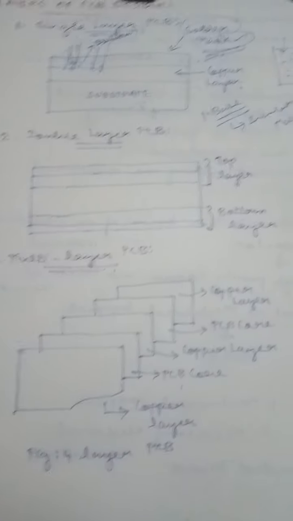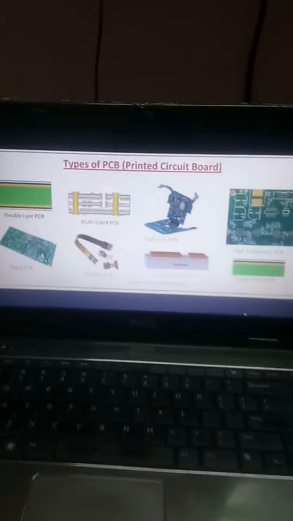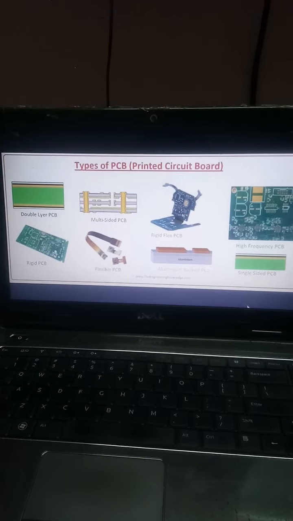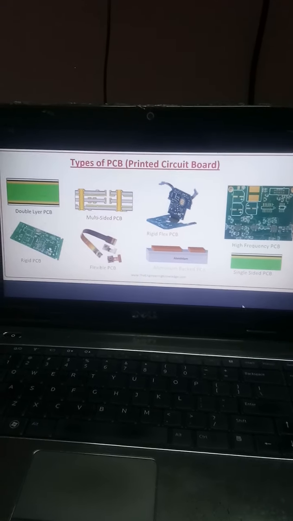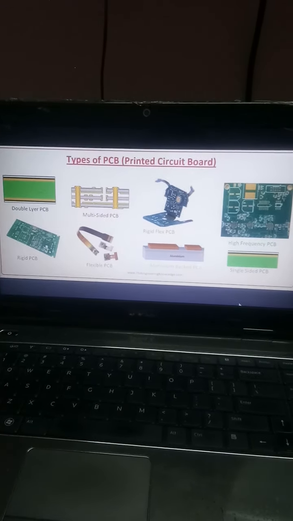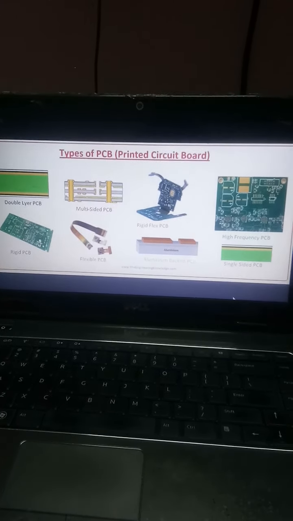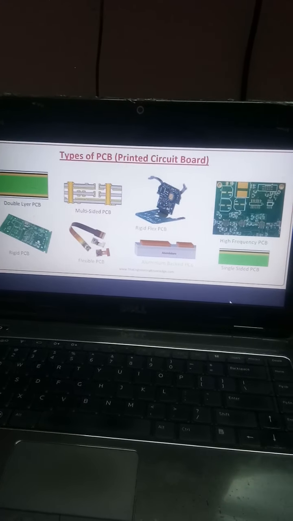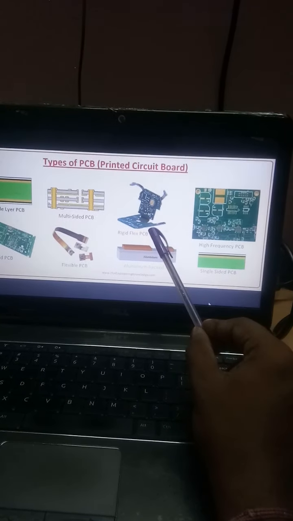If I consider the circuit that is available in my lab, it can be visualized that you could see a number of PCBs connected in this. To start with, first we name it a double layer PCB. Second one is a multi-sided PCB. Multi-sided in the sense we are going to connect it on either side, that is a top layer and a bottom layer. Not only top layer and bottom layer, I can also connect it on the left and the right hand portions. And the third one is named a rigid flux PCB.